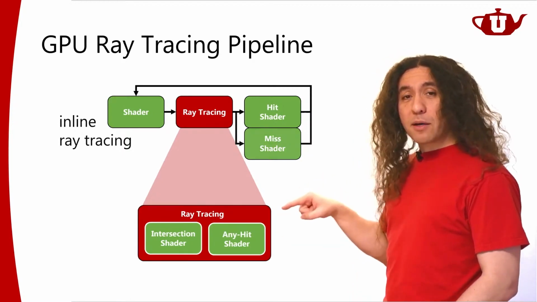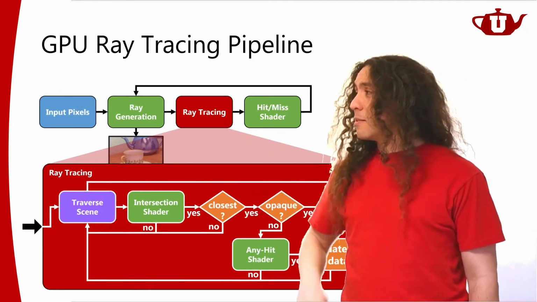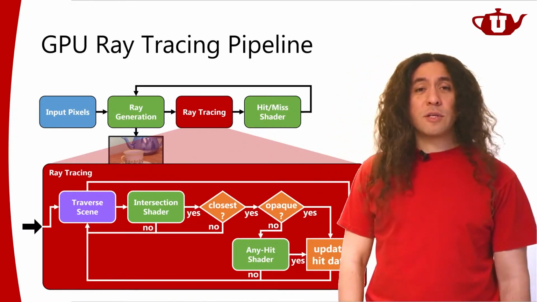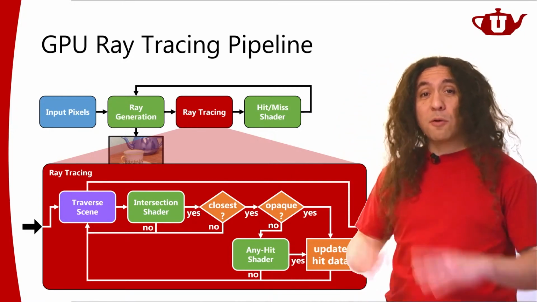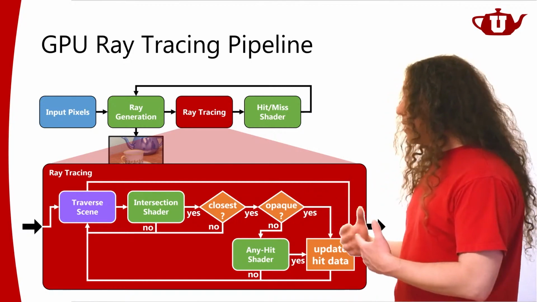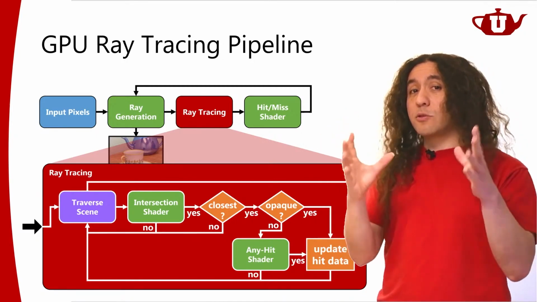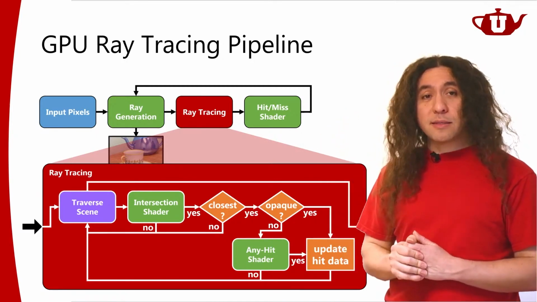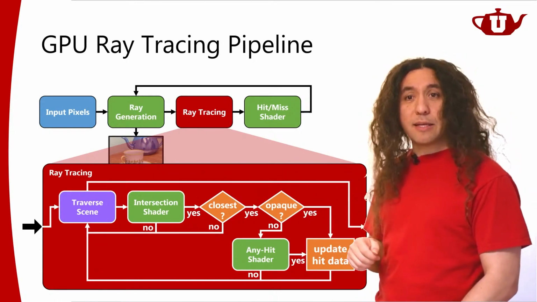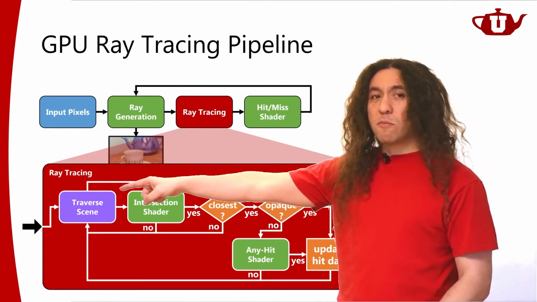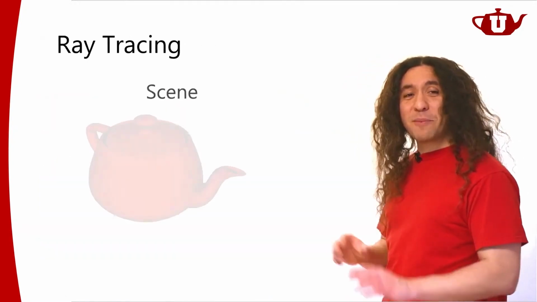Let's go back and expand this box, because I want to go back to talking about this. So we said that this box traverse scene is going to have to figure out a way to access our entire scene, right? So somehow I'm going to send the GPU my scene definitions, because I'm not sending one triangle at a time now, right? I'm going to have to put my scene into some data structure that the GPU recognizes, and then the GPU will access the parts of that data structure as needed, right? And there's actually quite a bit more going on here. This part is not all that simple. So let me explain why.